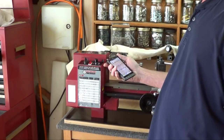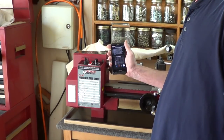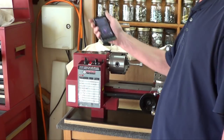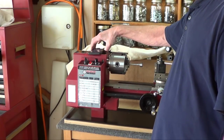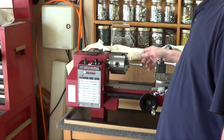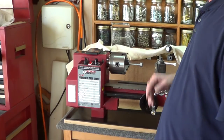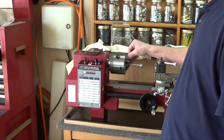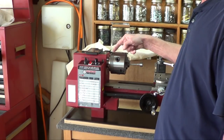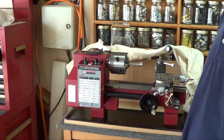Tie it into my Wi-Fi, go to Google Play, download a bunch of vibration apps. Find one that works with the accelerometer, bingo. So you move it, and it shows me X, Y, and Z movements. Just sit it on the top, and I'll bring the camera over to show you some of it. Run it, keep shifting it around, looking at the magnitude of the vibrations until it points to the right spot. And I've got it right now set right here. That's where the weight needs to be, and pretty much that is exactly where the balancer is.